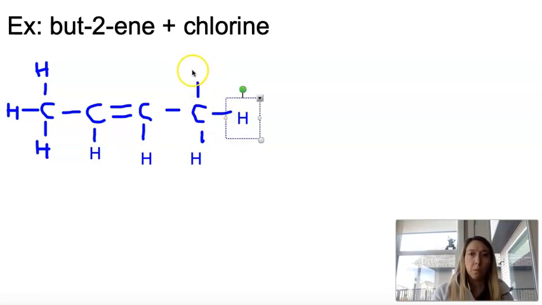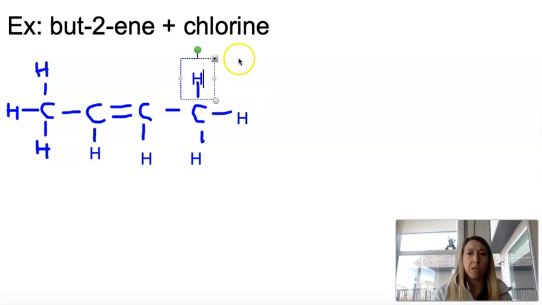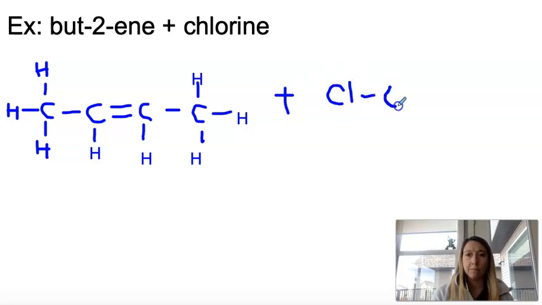Okay, we want to fill those pieces in so that we know what we have where. Now we are going to be adding chlorine. So we're adding that Cl2. We can write it as Cl to Cl. I'm going to recognize that this is addition. The way I recognize that this is addition is that I have that double bond and I'm adding something small to it.